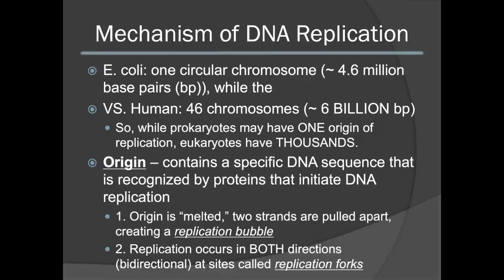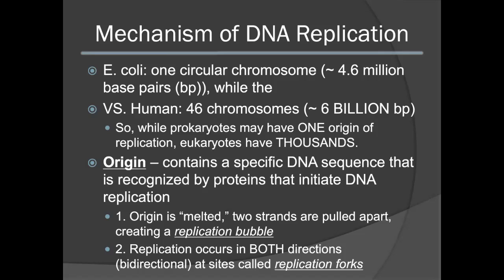We're now going to take a look at the mechanics of this process. Keep in mind the overall genome difference between prokaryotic and eukaryotic cells. A recurrent theme in this class is being able to compare the differences and similarities between prokaryotic and eukaryotic cells. When discussing DNA replication, most of these differences come down to the state of the genome. Remember that E. coli or prokaryotic cells have one circular chromosome, while humans have many linear chromosomes.